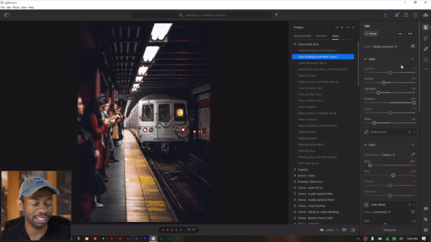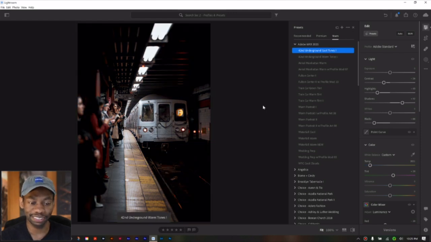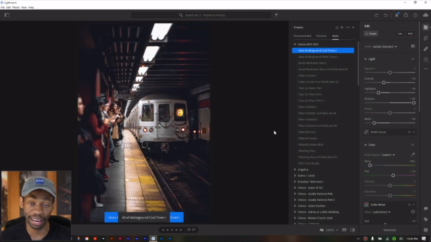Now let's change it a little bit. Let's bring in another edit that has maybe a little bit more contrast, but then we take advantage of that blue that was on the subway car. So here's a cooler tone one. Look at the difference. See how we took advantage of that? I made it cooler, kept the blue, added a little bit more contrast, and so we kind of blended the two. We still have a little bit of the warmness, but it's got a cooler element to it, which was a little bit different than the previous edit that we had here.